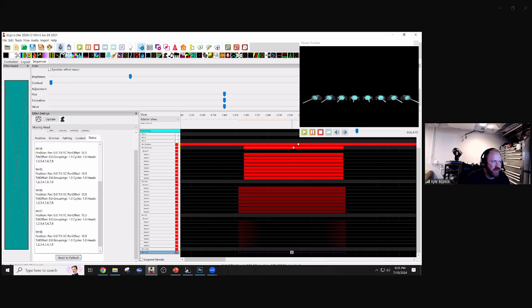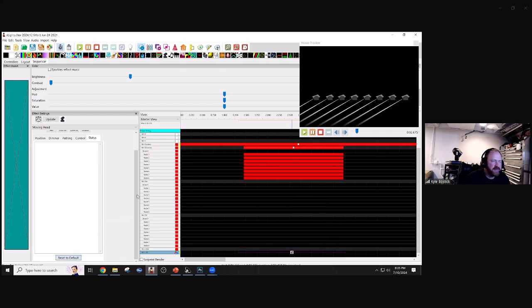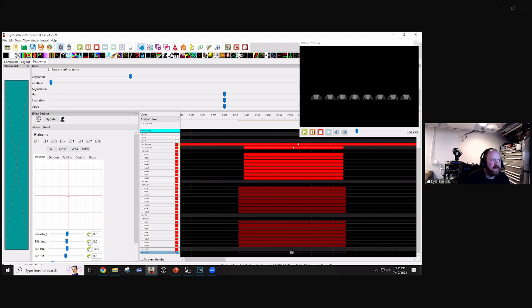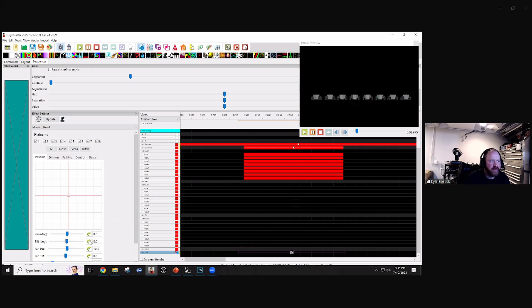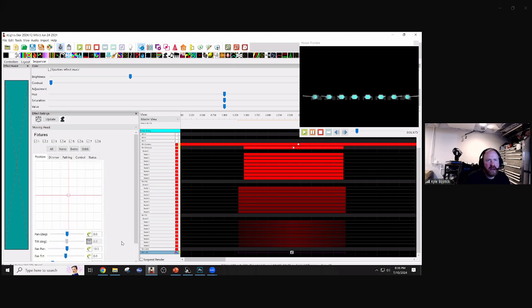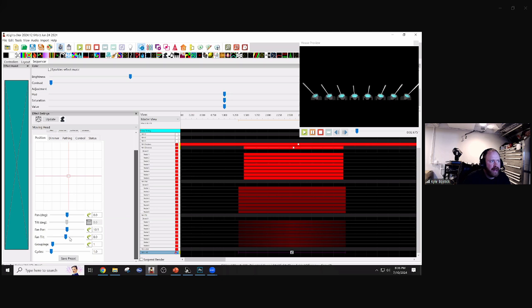And this is kind of what I mean with some of the different, I don't want to call them bugs, but the little nuances with this new effect that can be kind of problematic when we're trying to program them. So now they're going up and down in this kind of fan pattern. And you can throw ramps on any one of these.